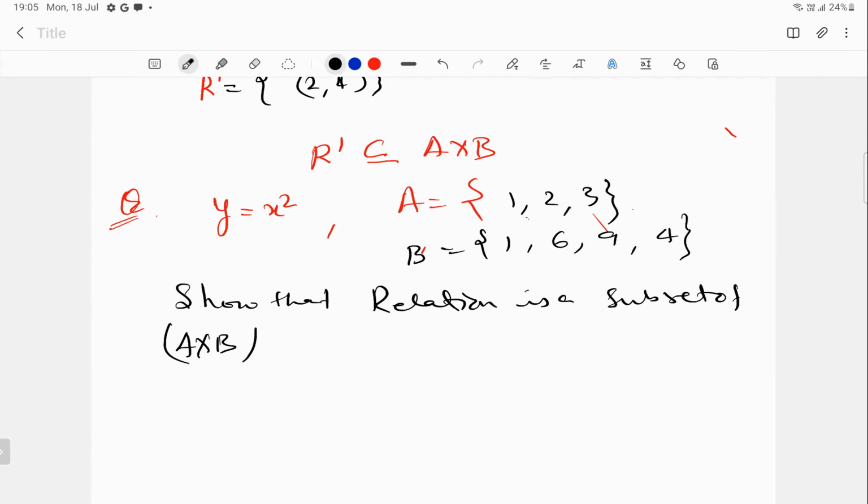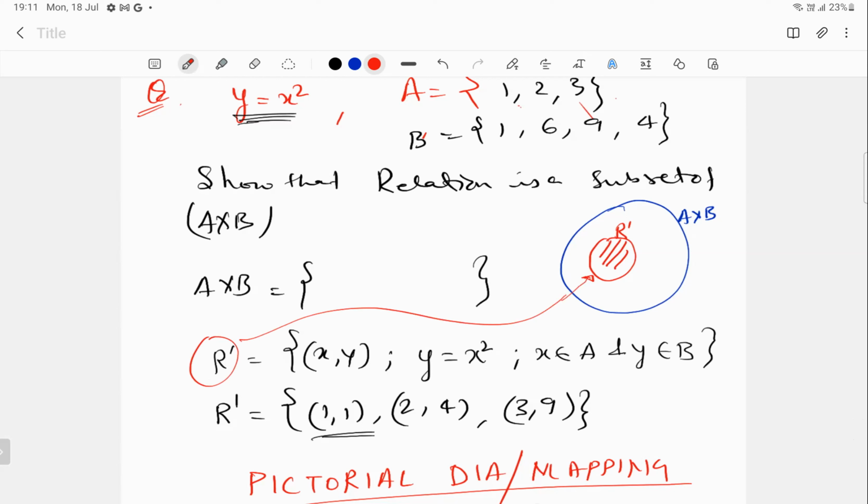Now, if I want a relation, we know it is a subset of this. So relation will always be somewhere here, R dash. Fine. Relation is a subset of A cross B. I just wanted to draw it in a pen, and you guys are so smart that you already know it. So this is that R dash here, and this is A cross B. Because A cross B can have how many elements here? It will have 1, 2, 3, 4, 1, 2, 3: 12 elements in A cross B.